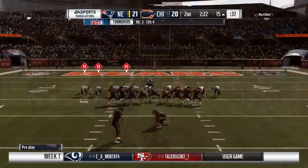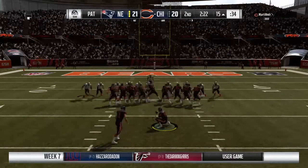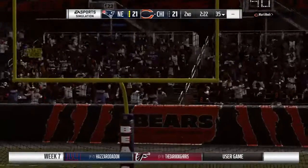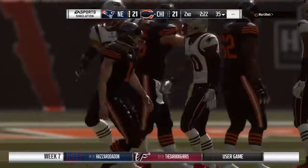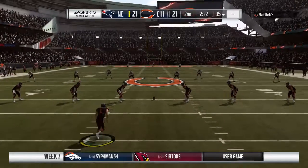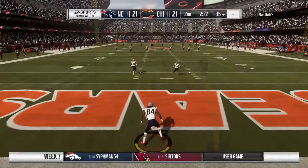Short throw pick six right there, those linebackers. They love when those short throws come and those eyes get real wide, don't they? How about the anticipation on the play? Reading, reacting, and then the ability to catch the football and take it in the opposite direction. Parkey adds the extra point, and we've got a tie game here in a back-and-forth first half.